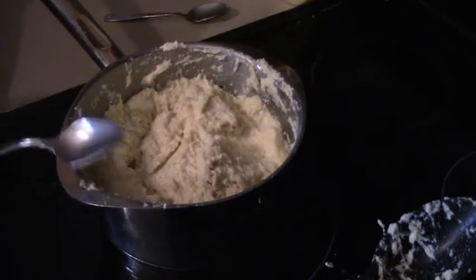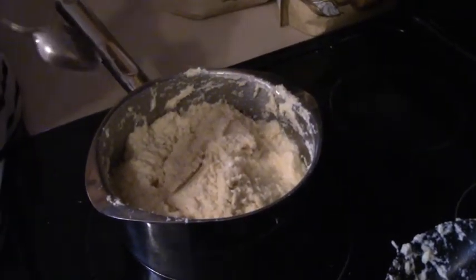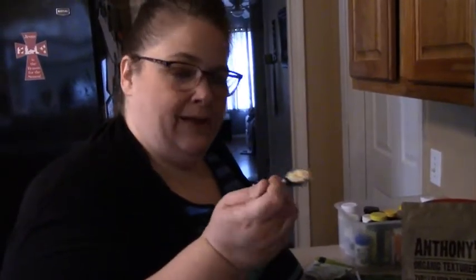I grabbed a clean spoon, since this spoon is what I tasted it with earlier. I'm going to taste it again for you guys here on camera to let you know what I think. And then we're going to let Anthony taste it, and probably Nate, my son. So let me try. Okay. I have high hopes, you guys, because I really like the Palmini noodles, the lasagna sheets, and the noodles. You can still smell the hearts of palm a little bit, but mainly you smell the processing. So it's definitely a lot less twangy now that I cook it longer.